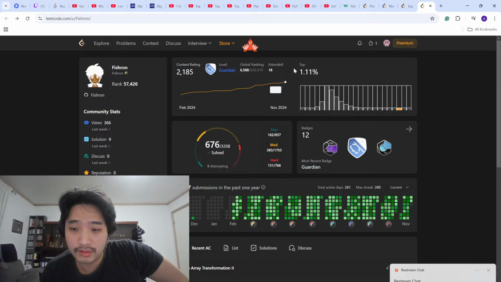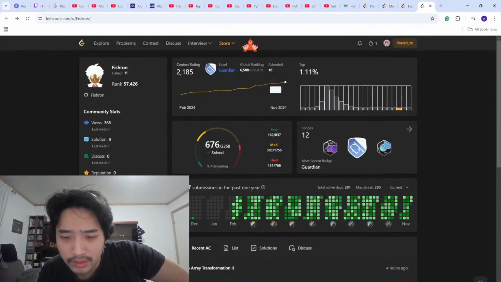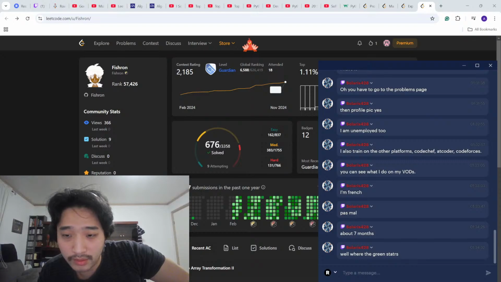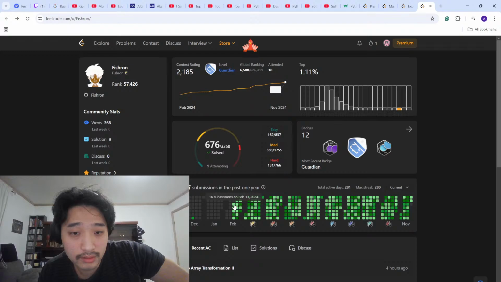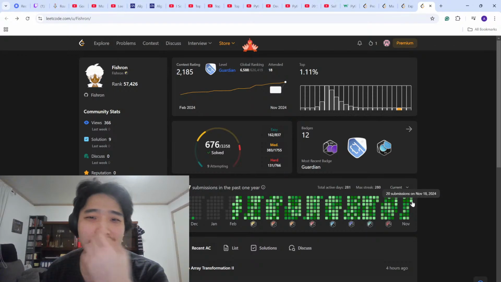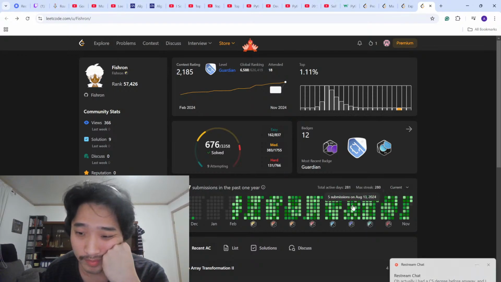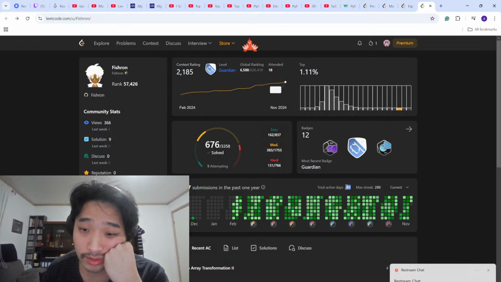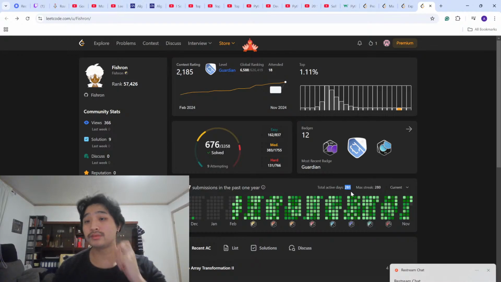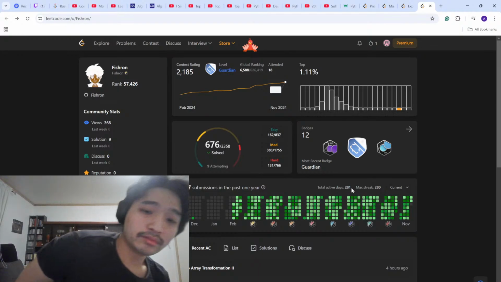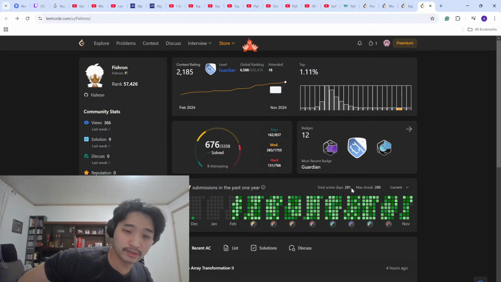Solaris428: Where are the green stars? Well, where the green starts. Oh, we're green. Sorry, dude. It's late for me too. You're also up pretty late. Solaris428: Oh, actually, I had a CS degree before anyway, and I did CodinGame too. Ah, cool. Yeah, I was thinking it's 1:30 a.m., the same time zone.